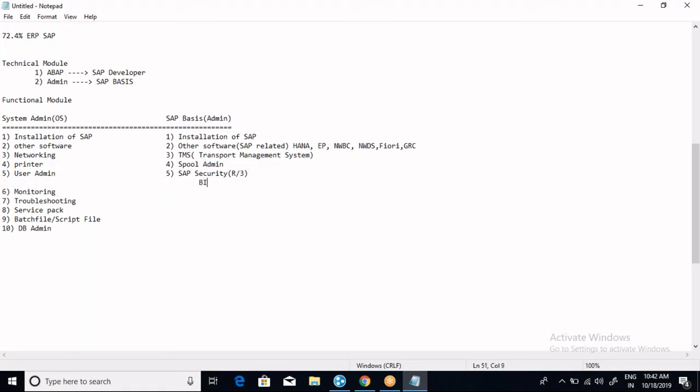Why separate? Because BI users are getting problems. BI security. Here I am stressing BI users. HR users, HR security. SRM users, then SRM security. CRM users, then CRM security. If I say HANA, then HANA security. HANA users are getting issues.